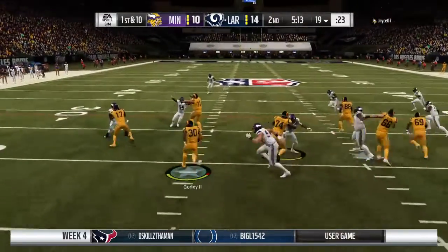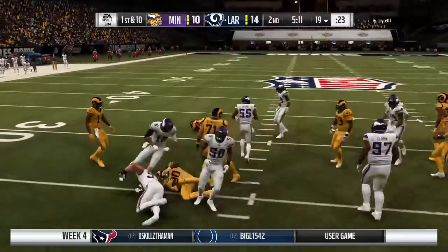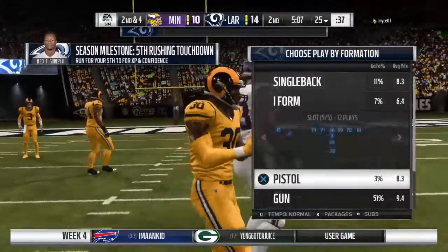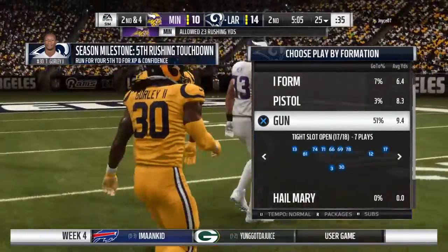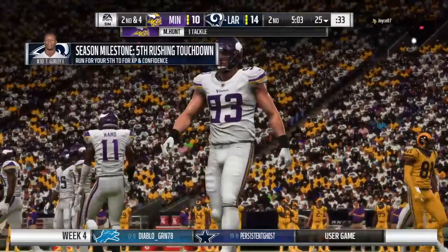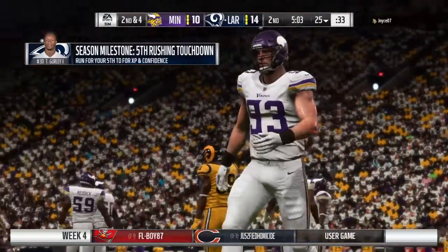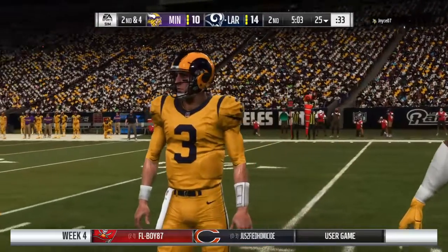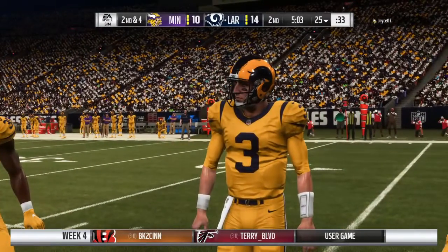They'll start out on the ground with Gurley. And he'll find some space up to about the 25. He'll get a nice chunk there on the first down run, and it's 2nd and 4. Let's talk a little football 101 here, because one of the keys to advancing the ball downfield, success on first down. Huge difference, as we know, between 2nd and 4 and 2nd and 8 and 9.